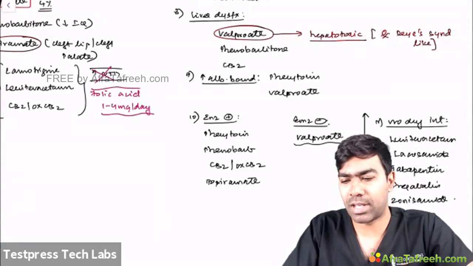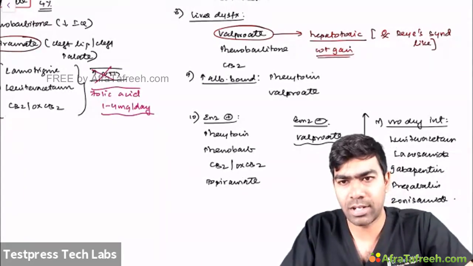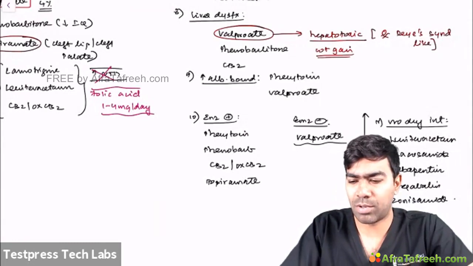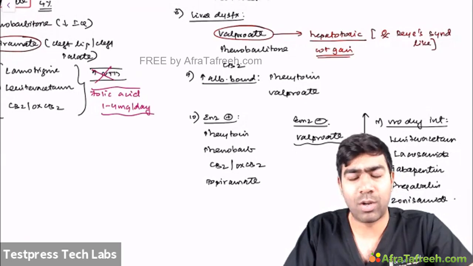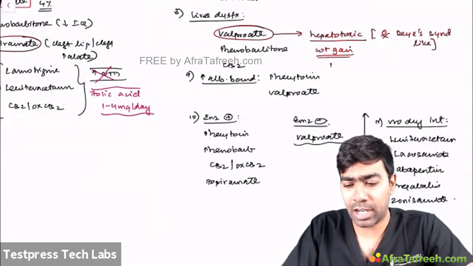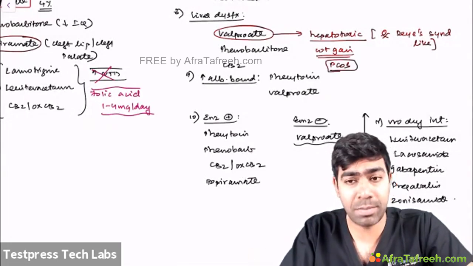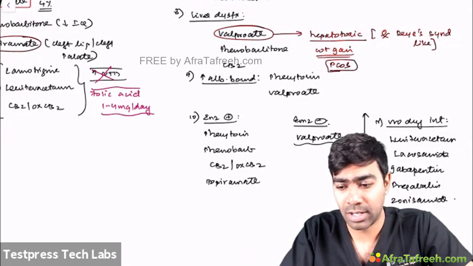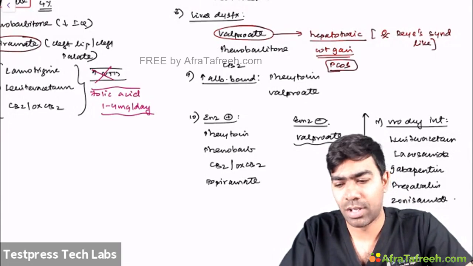And at the same time, they can produce significant weight gain, one of the few drugs that produce serious weight gain. Because of the weight gain, they can result in other complications like metabolic syndrome and other obesity-related problems like hypertension, diabetes, and they can cause PCOS also. This is one of the AIIMS questions that have been asked in 2013. So the anti-epileptic drug that causes PCOS in ladies is valproate, because of the significant weight gain and insulin resistance they produce.